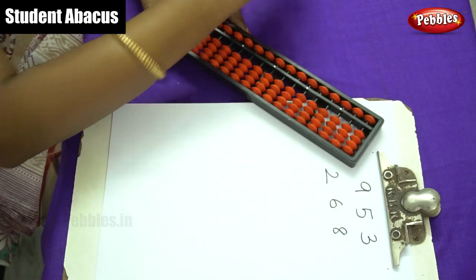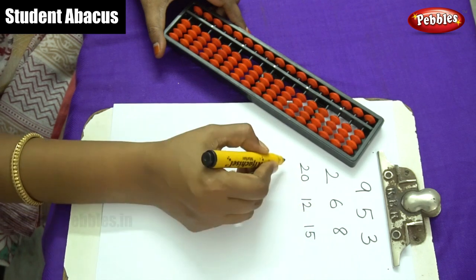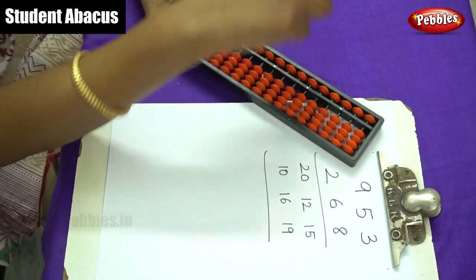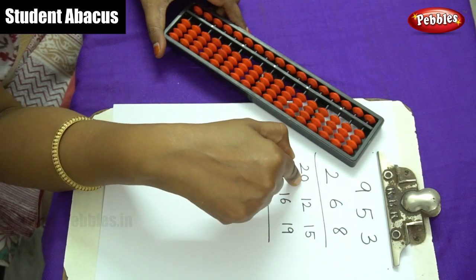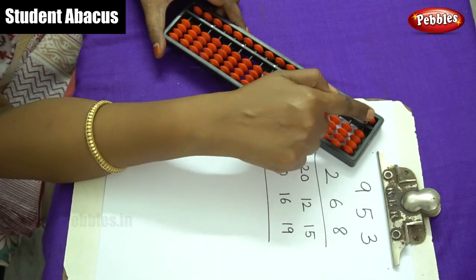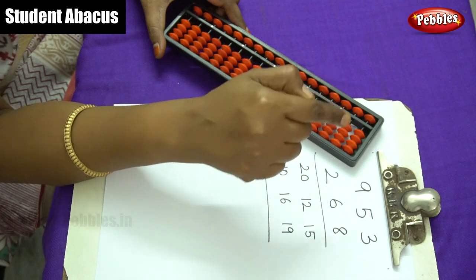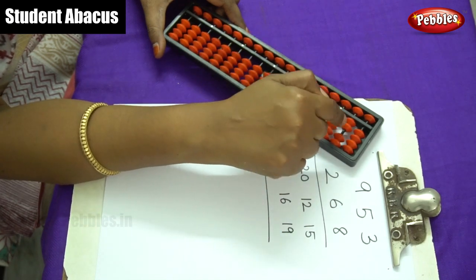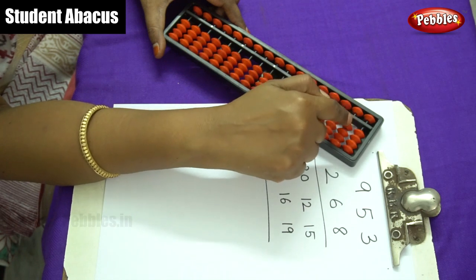Okay, let me next do 2 digit numbers. For this: 20, 12, 15, 10, 16 and 19. So these are 2 digit numbers. Let me do all these numbers. So we have to move beads on the ones place rod and the tens place rod. Do you understand? Okay, for the first, the ones place is 0, so no need of moving the bead. And next, on the tens place rod, what is the number? 2. So move here 1 and 2. That is 20. Now the abacus shows 20. Okay, and move back to the 0 level.